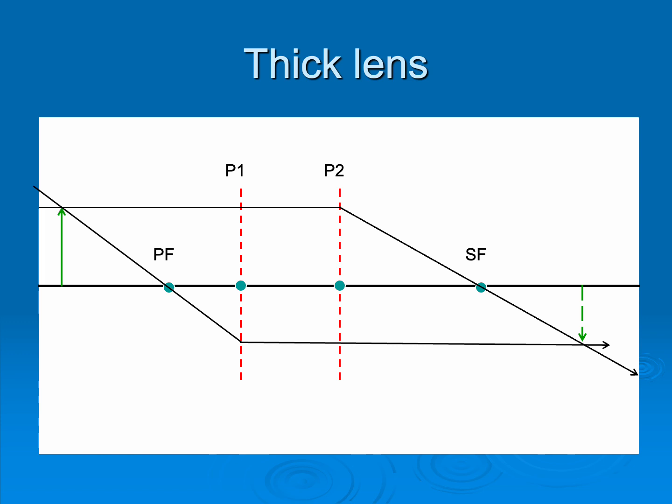But again, we were giving you a simplified version where somewhere in the middle of the lens it kind of changes direction, but the actual exact spot where that change in direction occurs is a principal plane. So the primary focal point will change direction at the front principal plane, P1. A secondary focal point, it changes direction at the back principal plane.